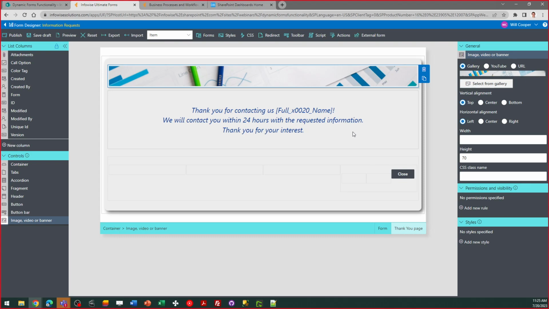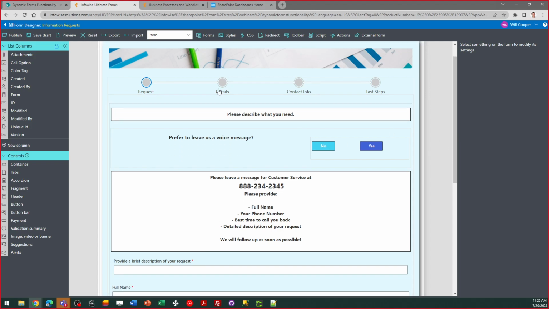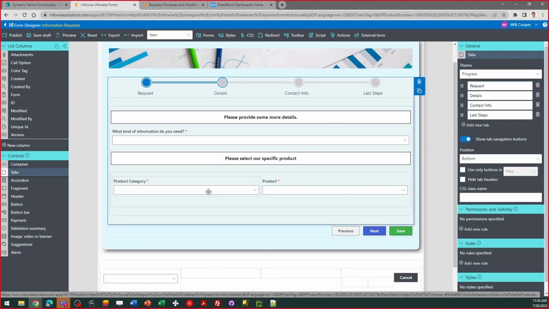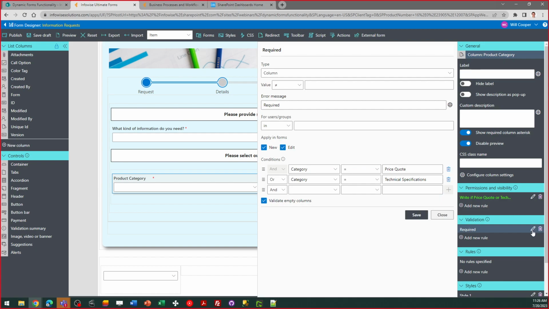Now, you can actually enforce validation rules additional to what I showed. So if I go back to the form, I can do conditional validation. I'll give you an example of that real quick. So product category is an example of that. And this is conditional validation. What is that? It just means that it's a rule that you only want to enforce on certain conditions.